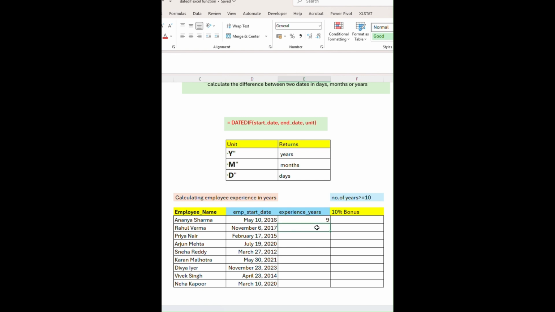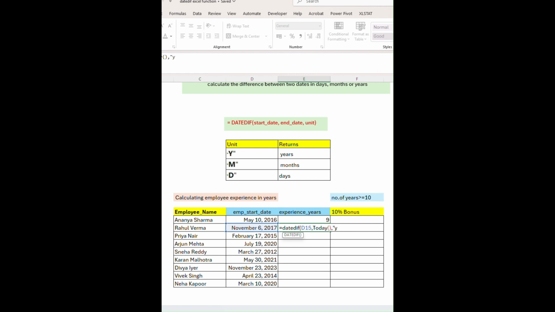So let's do the formula again. =DATEDIF, and again consider the start date D15, the reference cell, and then TODAY is your end date. Write the formula for TODAY as the second argument for the end date, and the unit you want is years.